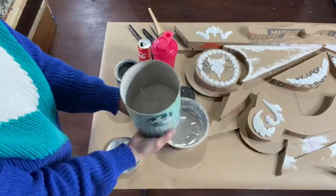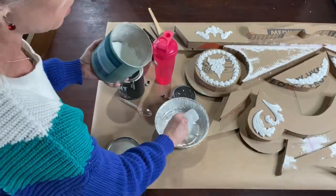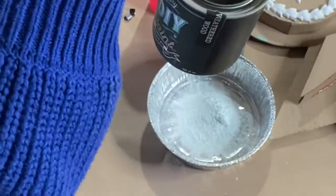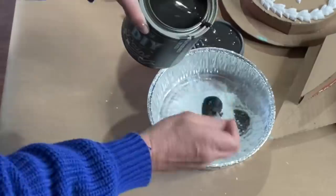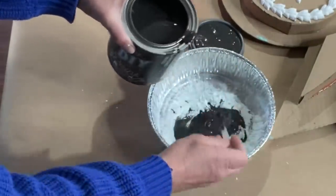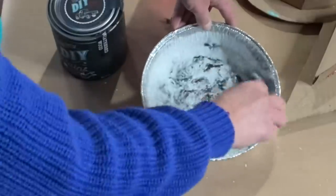You guys ever use salt wash? It's a pretty cool product. It's really good. You mix it in with your paint and it adds a ton of texture. You can make it really, really thick and it'll be almost like stucco if you wanted. I'm mixing mine a little bit thinner because I don't want it quite that thick, but it does the trick for texture really well.